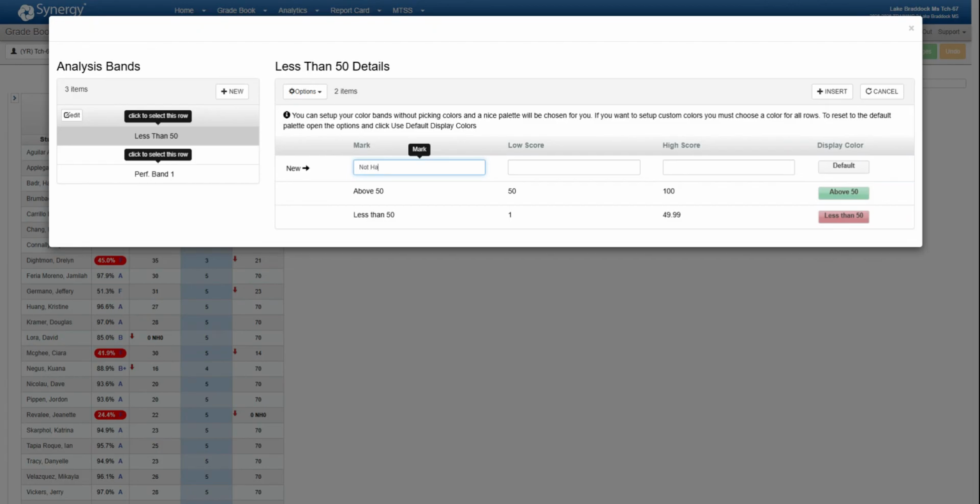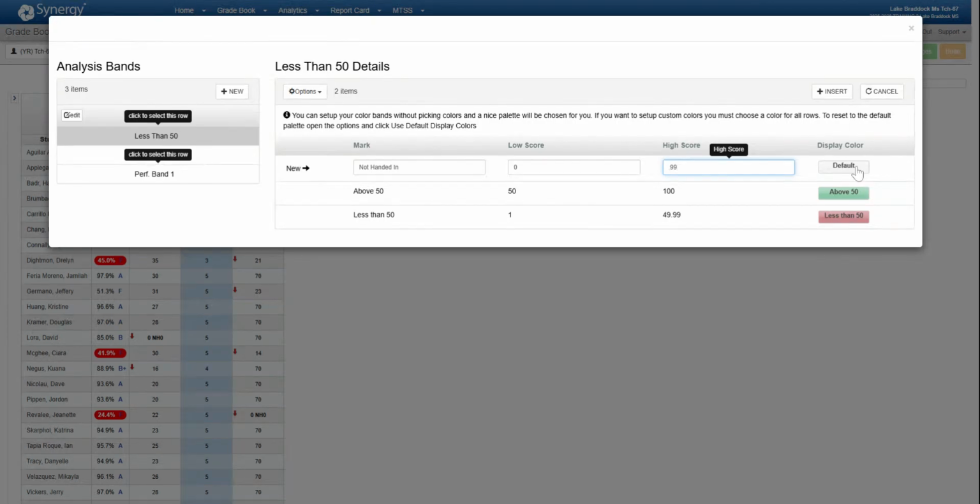And I'm just going to call this the "not handed ins" because in my gradebook, that's the only other option here. We have students that are scoring a 0. Really, nobody's going to be between 0 and 0.99. And I actually want to keep that as this white default color because I don't want it to be red because it doesn't need to be fixed. It can stay the 0. And I don't want it to be green because it's not really a good thing. I want it to be different in my eye when I see that.